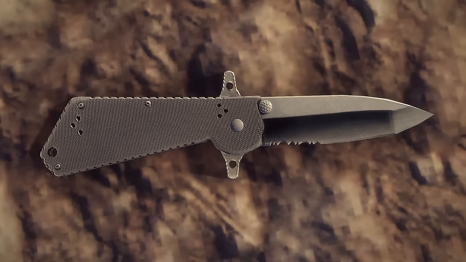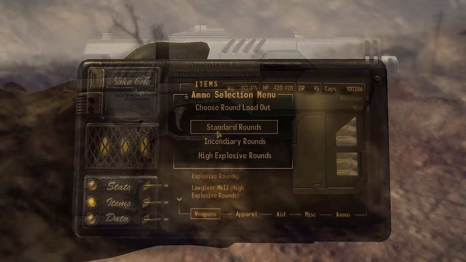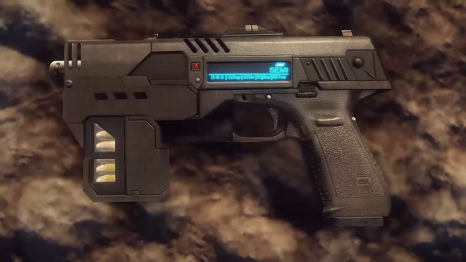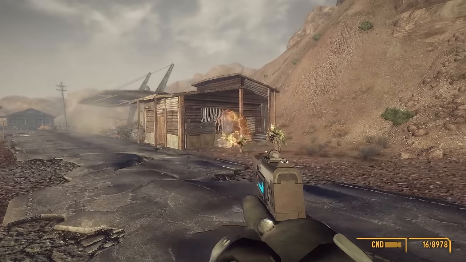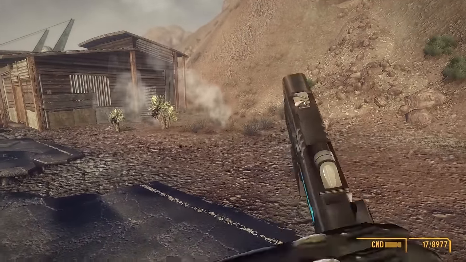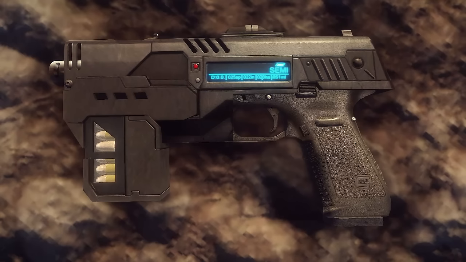The weapons you get with this are the Boker knife, nice little baby knife there. And you also have the standard Lawgiver Mark II. When you equip this, it'll ask you if you want to use standard rounds, incendiary, or high explosives. So that's really cool, and you get the nice sound effect as well. Oh, yeah. And then just fire away at your heart's content. Beautiful. This also uses 10mm bullets. So you will be set if you've got that. And overall, fantastic stuff. Can't wait to use this.